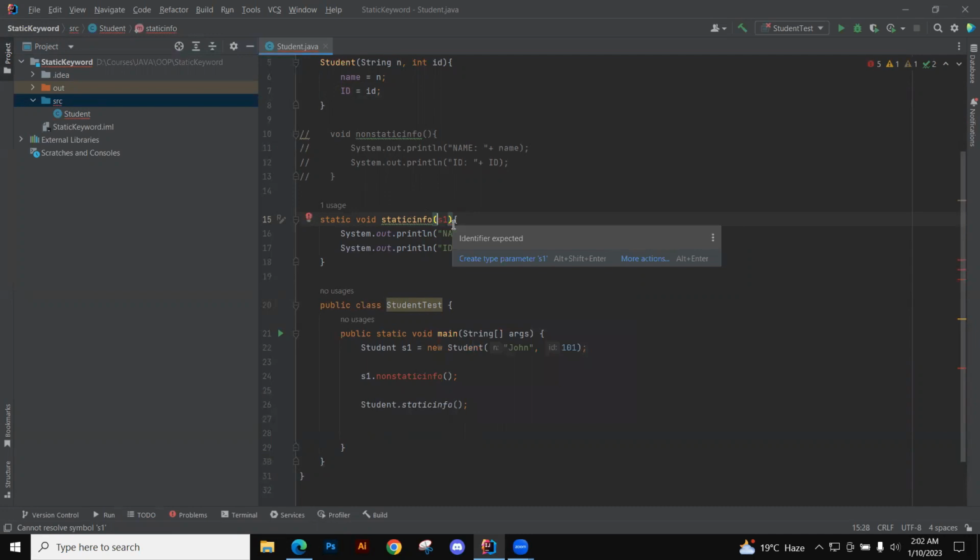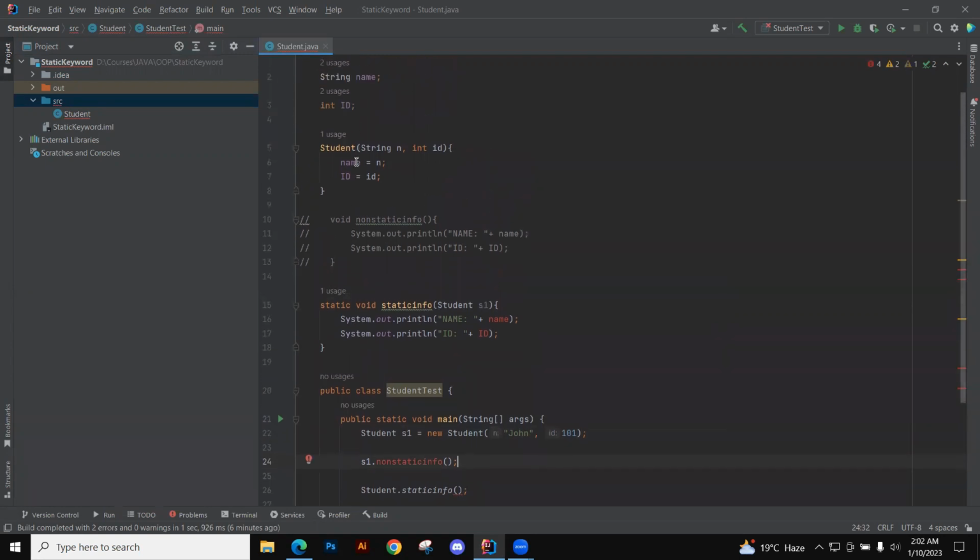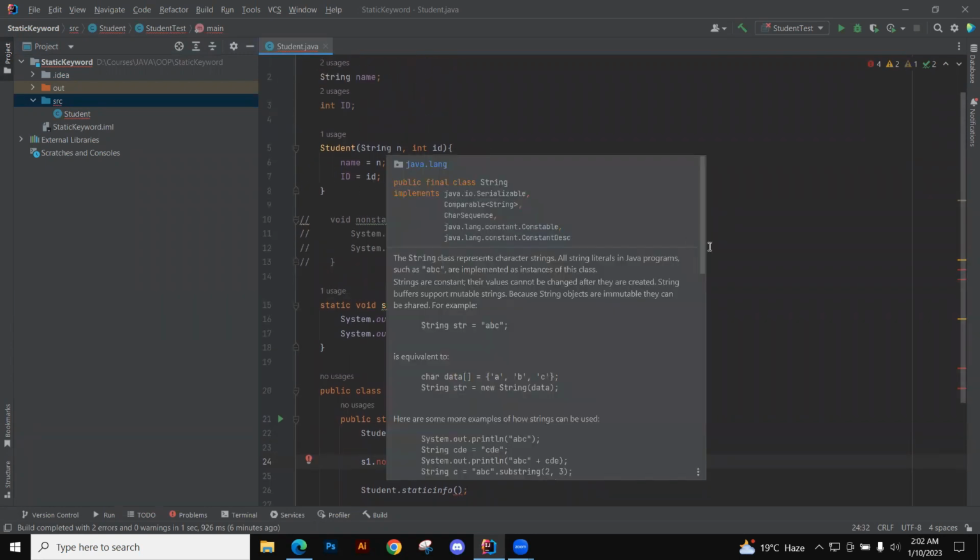Obviously we need to define the object type of the argument, so it is a Student type. Whenever we are using the object as an argument, what actually happens is that the object already has access to this instance variable.